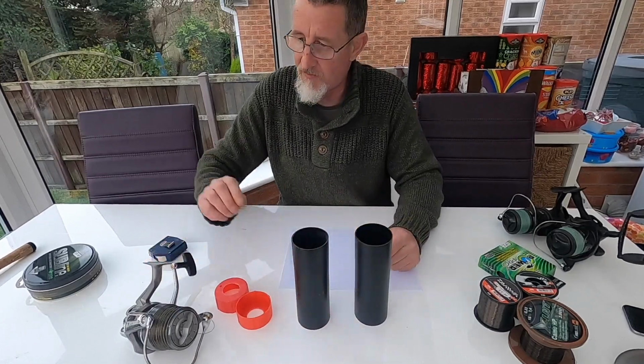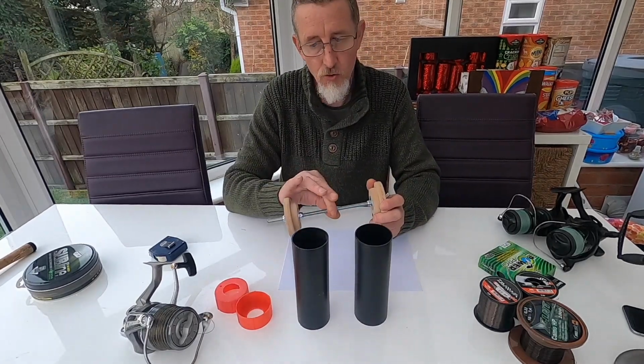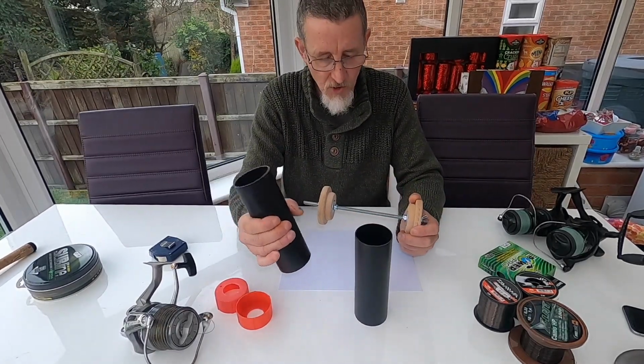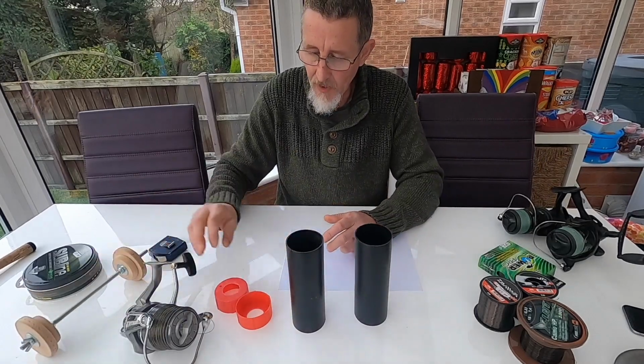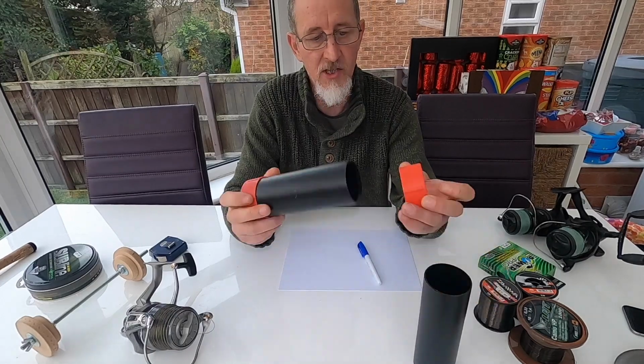That's how they are. There's 2 of those. I've got a matching arbor for these. Don't need a central support because these are much stiffer. And these, the end caps, these just work as bushings.